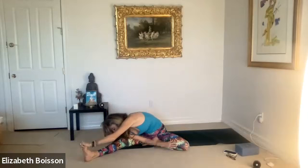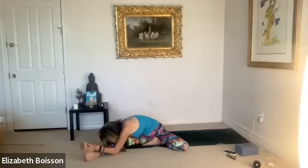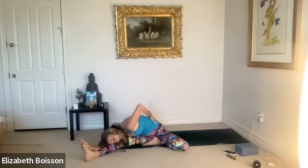Inhale, that right arm through. Exhale, down, chin to shin, in traditional Janusirsasana. And again, possibly place that left hand over your left kidney, forcing the breath into your kidney. Breathing in and out.